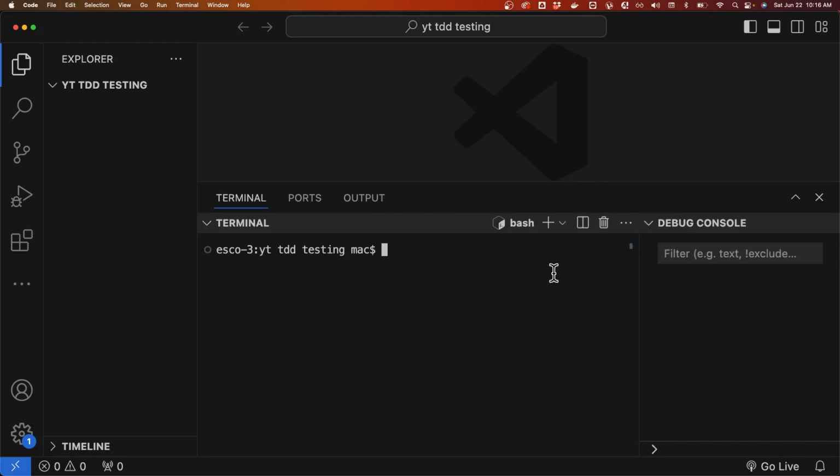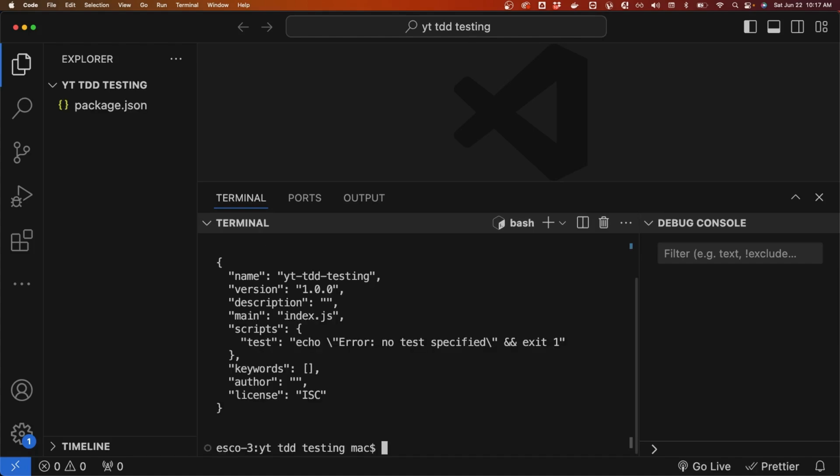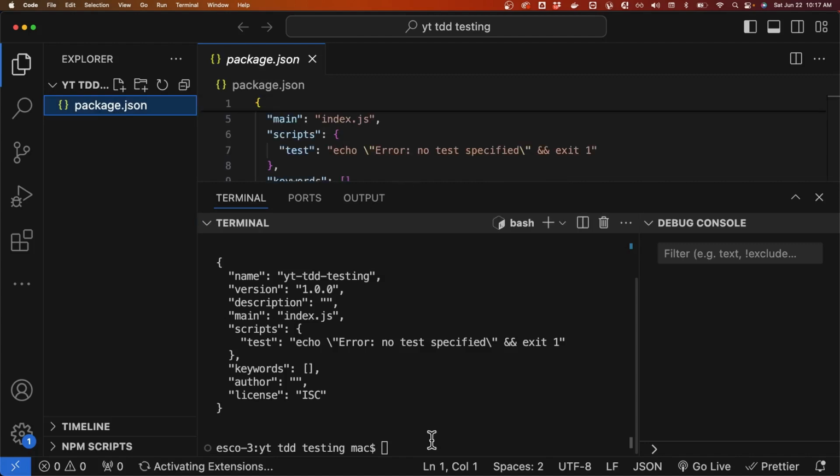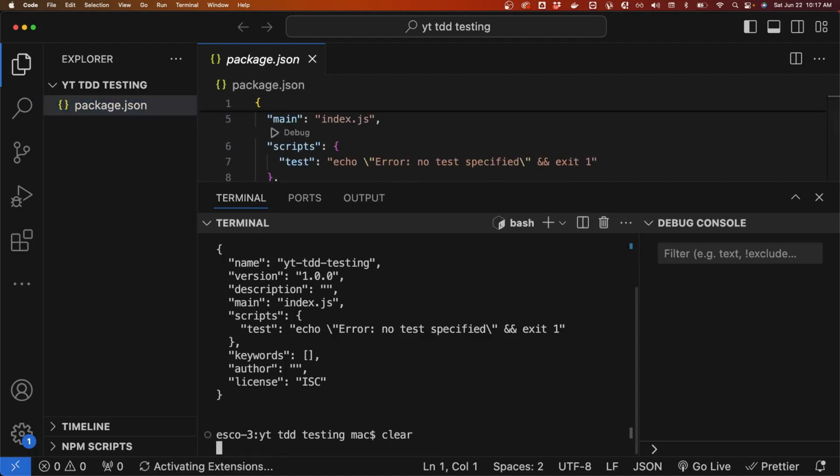We run npm init -y to initialize our package.json, where the -y flag skips all the various questions that might be asked. So here we have the package.json.